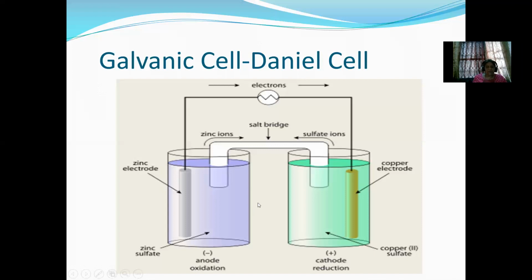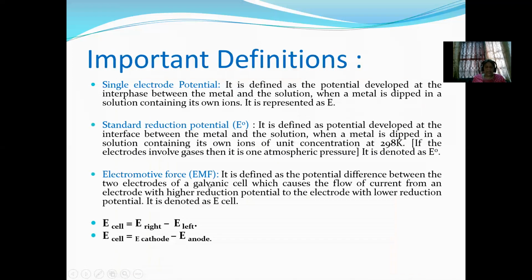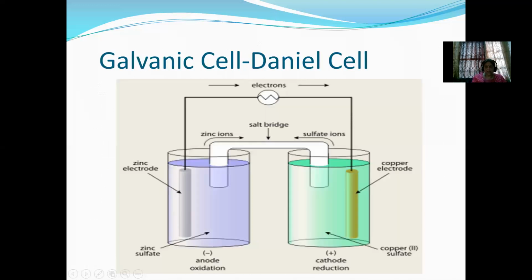So any kind of galvanic cell needs two different metals. It is according to the electrode potential of the metals. The metal having lower electrode potential is taken as the anode. The metal having higher electrode potential is taken as the cathode, and this is the basis of a Daniell cell or any galvanic cell.